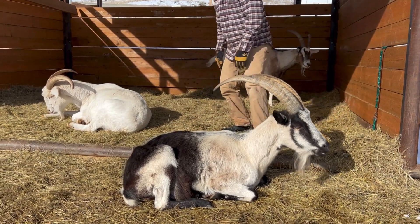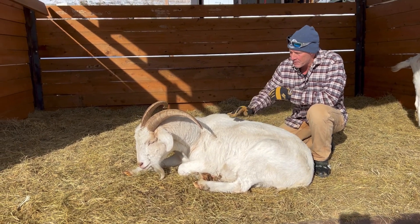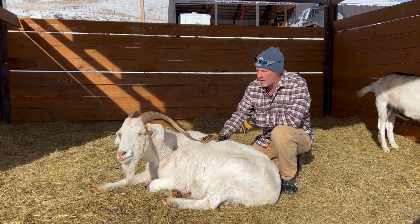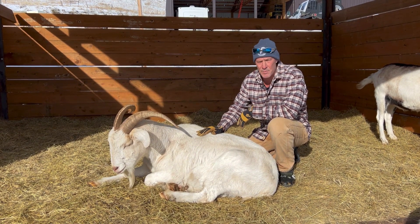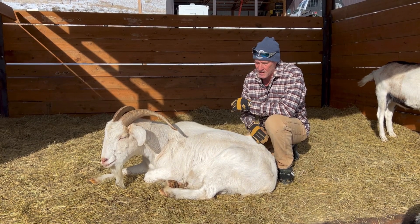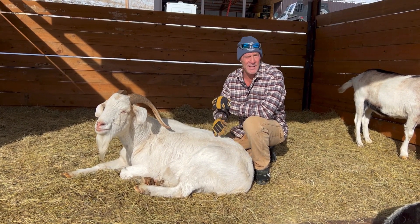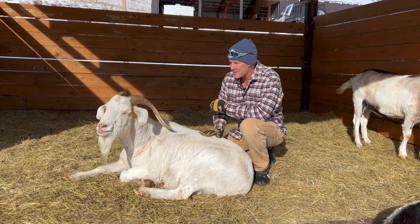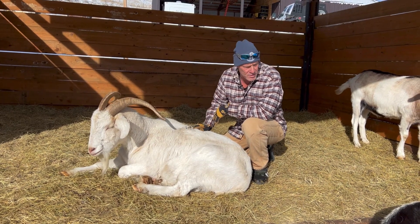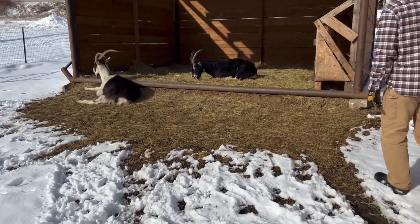Noah is doing super good — he continues to surprise me and perform well. He's not getting fat this winter, which I like because it always takes him so long to get in shape during the season. He's really developed into a good goat and is probably the alpha in the herd now. He can be a butthole at the gates but he's a loving goat with tons of personality. People on the trail love him — he's always at the back huffing and puffing, the goat everybody roots for. He's definitely a strong A-teamer.